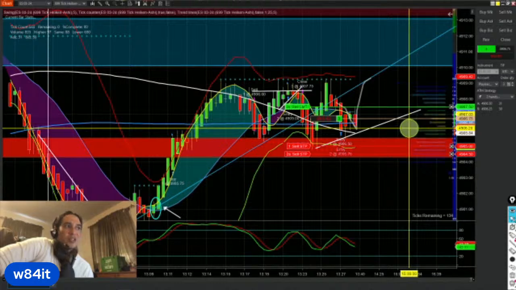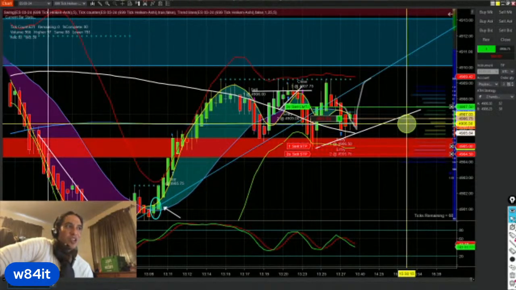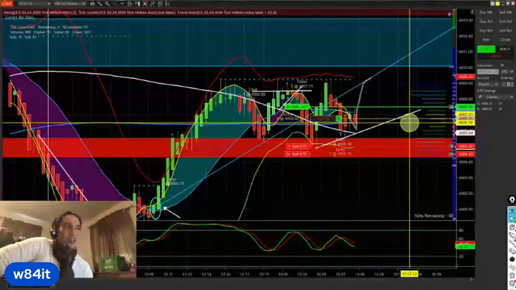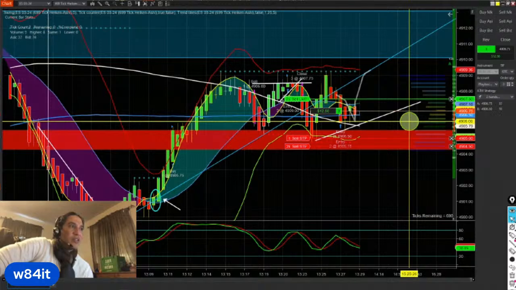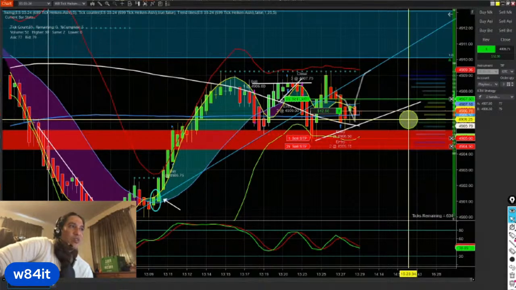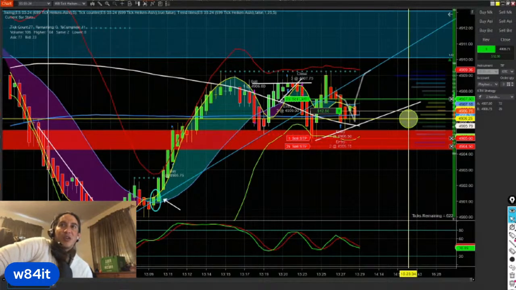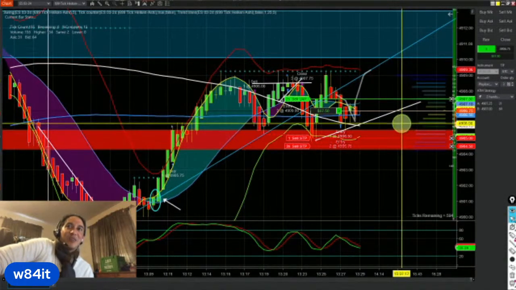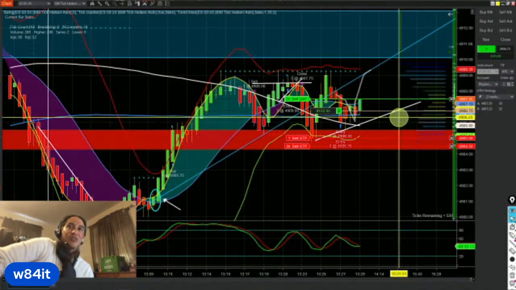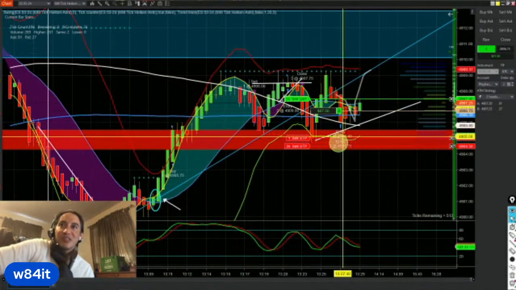Three inside candles in a row. I mean, basically it means it's unable to go to the high and not able to go to the low. And so whichever one ends up being the weakest is where it's going to go, right? Or the strongest, I guess you can say. No, I refer to weakest as in, if it's going down, then if the bulls aren't strong enough to hold it, then it's going to shoot down.